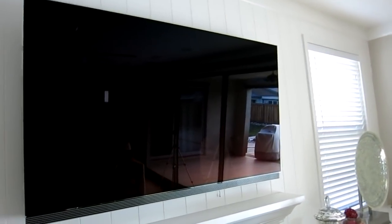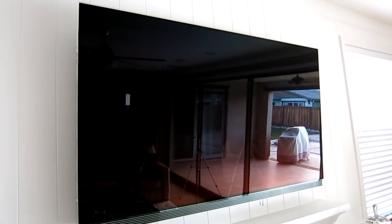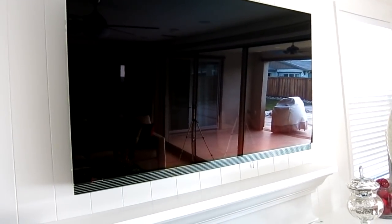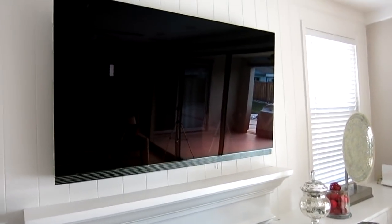Yeah. Now, if you guys remember, I have the E7 hanging on my wall right now. So that'll probably go in the master bedroom. This is a 65-inch E7, last year's 2017, and this is the 2018. So I'll probably replace this here and then put that one in the master.